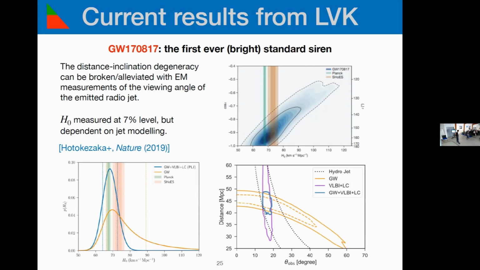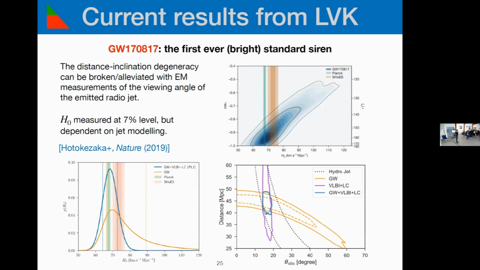Actually, just a quick comment on this very point. Talking about systematics of electromagnetic counterparts, there was recently a paper by Michael Müller and Shubhadeep Mukherjee, I think, pointing out that this result from GW170817 could actually, in fact, be much worse if you relax the assumption about the jet orientation, right? Because we fundamentally don't know whether the jet is perfectly aligned with the orbital angular momentum axis of the system. They were basically showing that if the jet direction differs from the direction of the angular momentum by just a few degrees, you get several percent more error on the Hubble constant. So there are also fundamental things we don't understand about these systems.